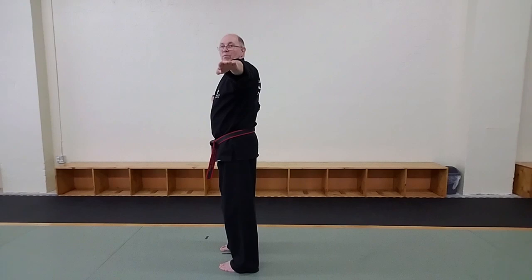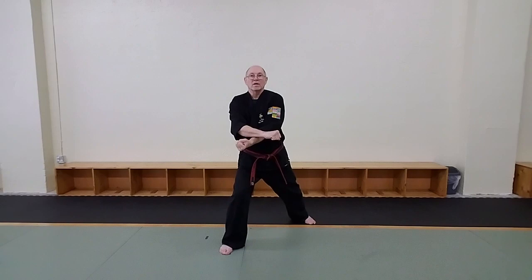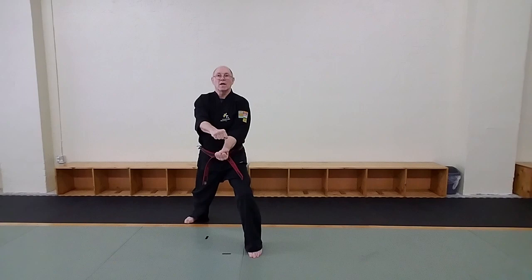Now this is the original direction I would be facing. So from this point, my left foot is going to step backwards, and as I plant my weight down, my left hand is going to come back to my side, and then I'm going to execute a double punch this way. The easiest way for me to describe the prepare, step, and action is that the hands turn over as if turning a tiny steering wheel, and then they cross. My step comes up and back, and as the back steps, the hands come back, and you have your punch.